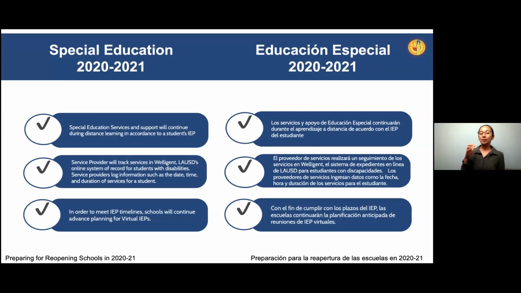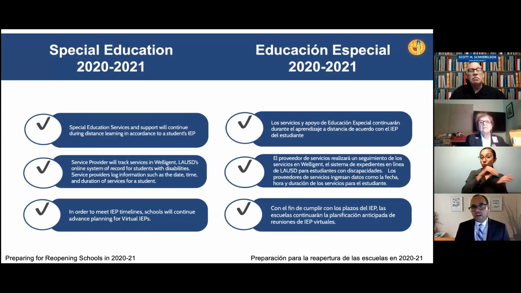So all that to say is, during this time, whether it's distance learning, which is where we are now, we are continuing with offering the services to all our students in accordance with their IEP to the best extent possible. Also, to ensure that we're providing the services they need, we are asking all service providers to track all of the services that they are providing to their students, so that we can gauge those that may need it or those that may have not received it, and be able to backfill and provide those services. We don't want any student during this time to go without any services. And lastly, we are continuing with our virtual IEPs, and I'll talk a little bit more about that towards the end of this presentation.